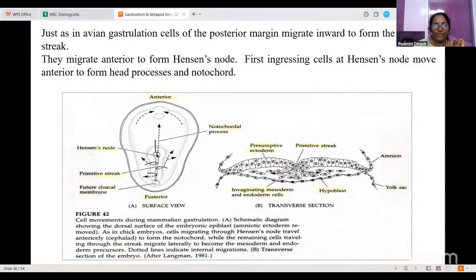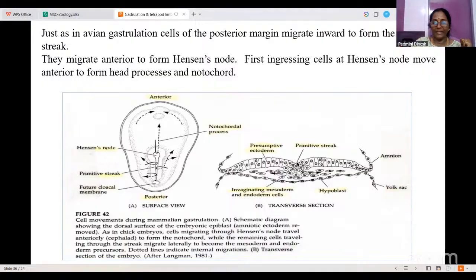So you have a primitive streak over there, where the Hensen's node or the primitive pit and the primitive groove are going to be present. Now, as this is formed over there, that is the posterior part, this primitive streak is going to be formed, and the cells from the sides of the epiblast are going to go inside. Emboli is going to occur.